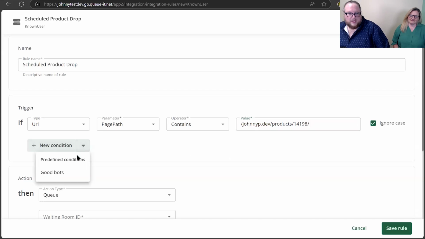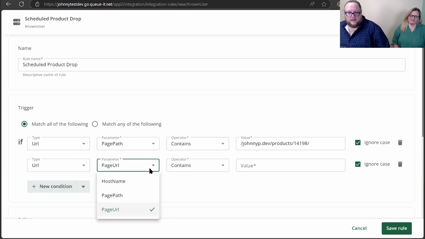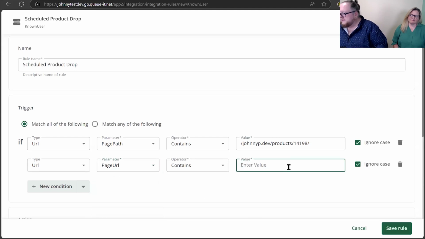And I'm going to separate this back to, bear with me one moment here. Let's click new condition because I want to add additional logic. If the page URL and not page path, because after that query operator, this is the page URL. So I'll create that. And let's separate that out one more time.